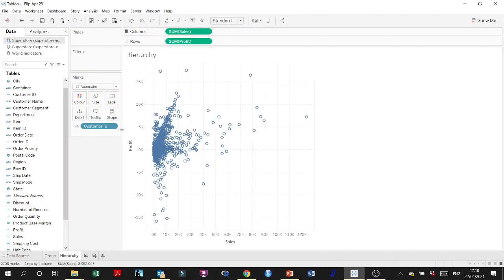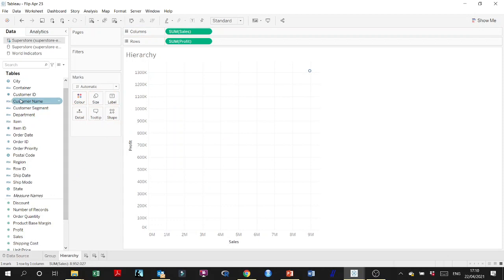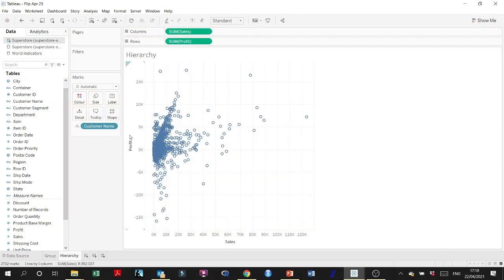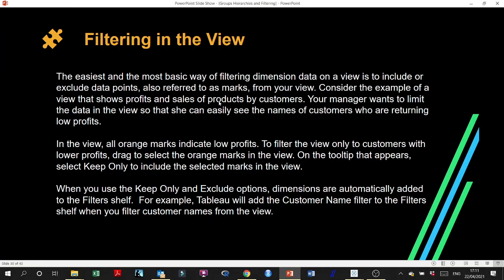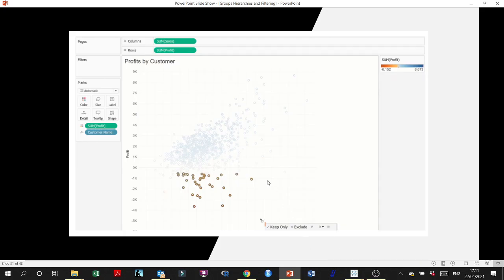This is the ID. Let's see if it should be the same, right? Because every customer has a certain ID and name. I think this data set is different. Maybe this is a different data set than the one that I'm using right now with you. In any case, we might have a different distribution here, but we have some profits, some sales.